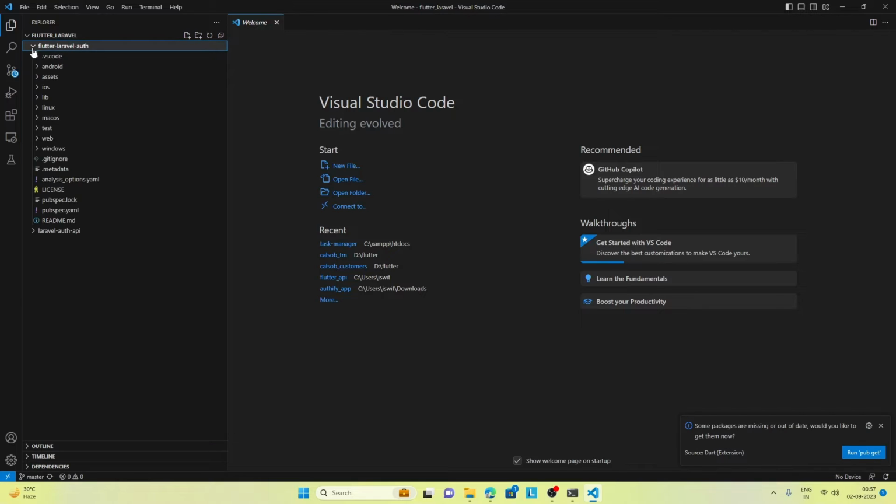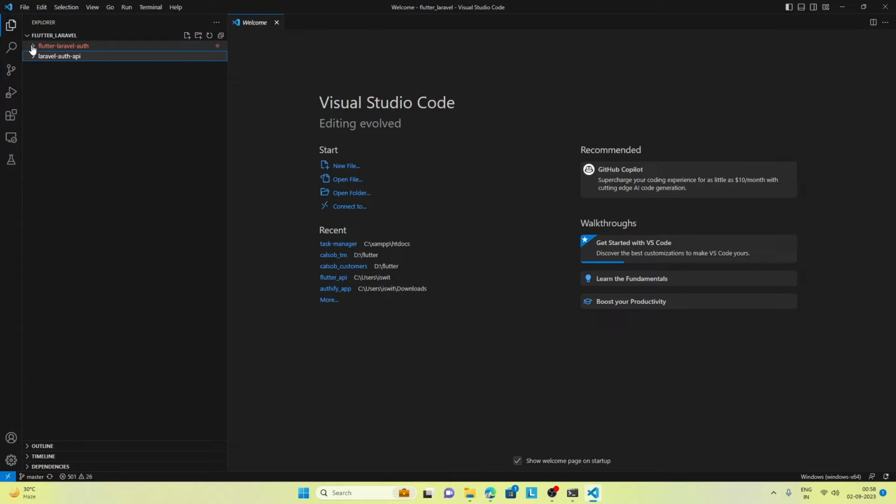So here we have the Flutter template that we are going to use, and also it has the respective Laravel backend that has been used to create the Flutter app. Let's first go ahead and check the code once.